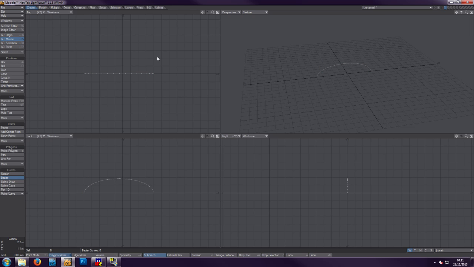This probably isn't going to work because I think I might have, you should have to carry on. Yeah, right, okay. You will have to do it all in one sweep that way. So we'll do that one. Oh, blimey. Okay. So we'll adjust the handles.